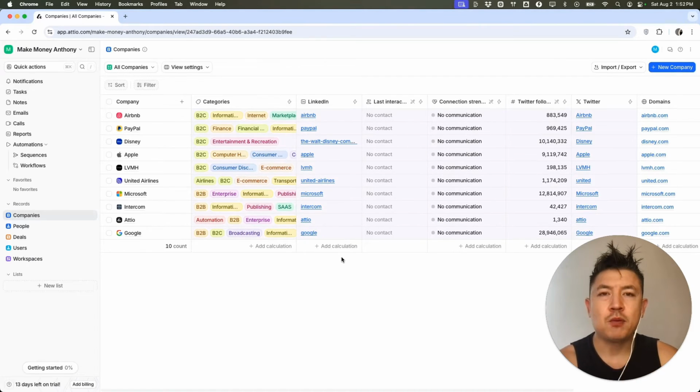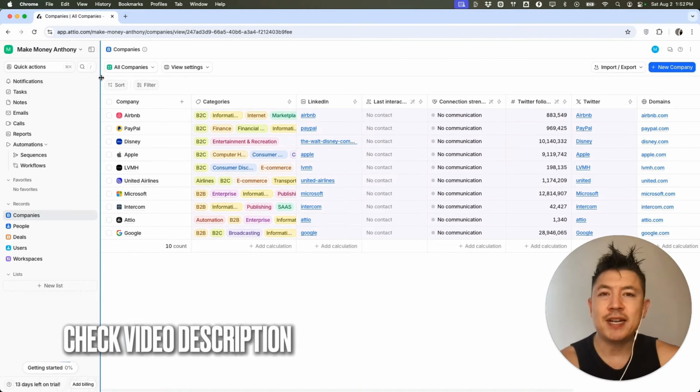Well, that's pretty easy. If you're running an online business, you know that switching between your email and your CRM can be time consuming multiple times throughout the day. And with Attio, you can link your Gmail directly and manage it from Attio. Whatever the case is, it's a pretty easy process. It's handled here in your Attio dashboard. Check my video description. I'll try to leave the written instructions there as well.